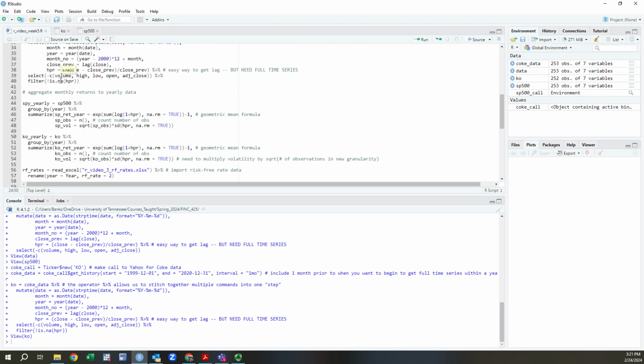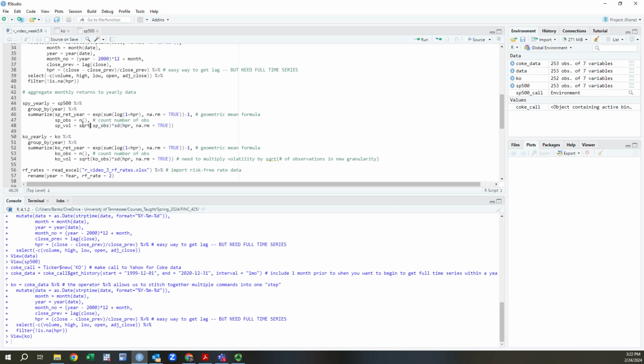Well, now what I'm going to do is aggregate my data up to a yearly aggregation. I could do the CAPM at a monthly level, but just for simplicity, so I can work with a smaller number of observations, I am going to aggregate my data up to the yearly level, which lines 44 through 54 are the exact same as we've seen in earlier videos, where I call an object, group it by year, and then I run some summary stats, which give me a geometric return. I count the number of observations, and I identify my annual volatility.